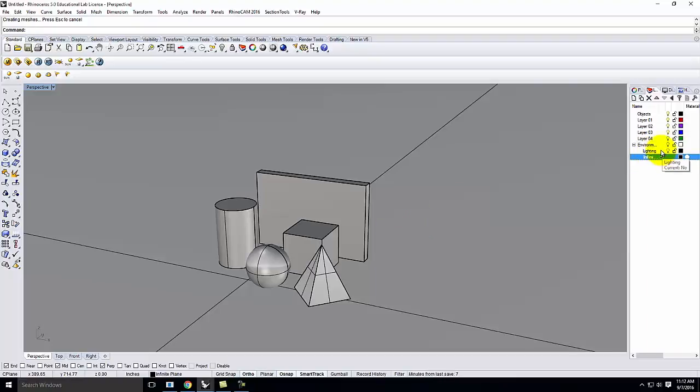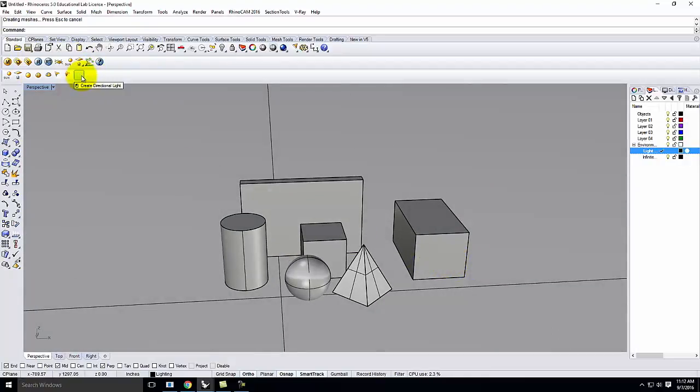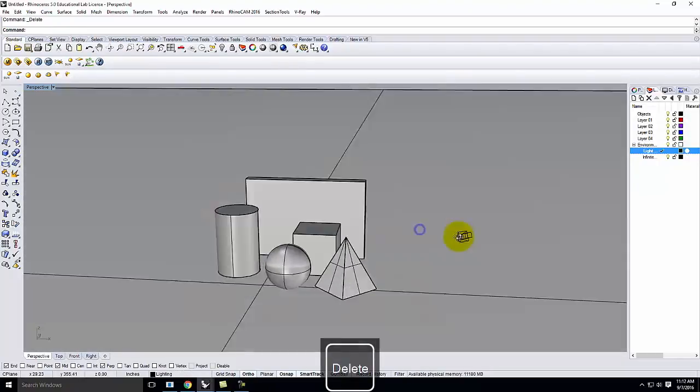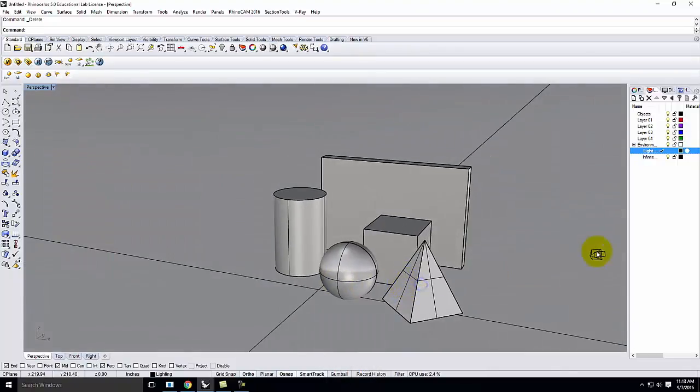Then I will move my active layer to the lighting layer, and I'm going to create a basic directional light. Remember, it's always easiest to have a box to work from, and then the directional light is the one that's hidden on the end. And we'll go from there to there, and we can get rid of this. So I have a little bit of light there. This light is now on the light layer.